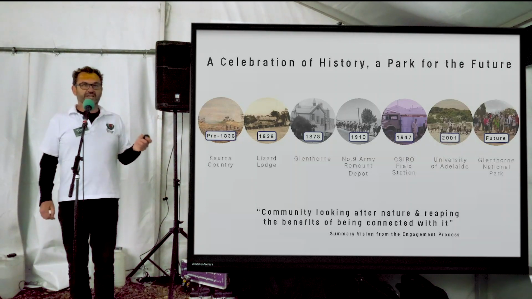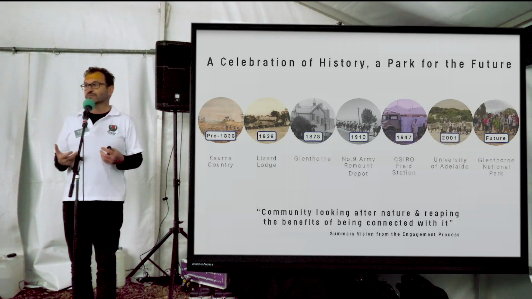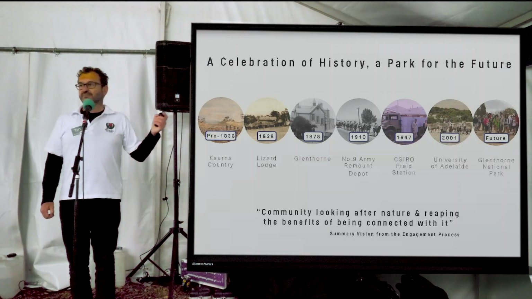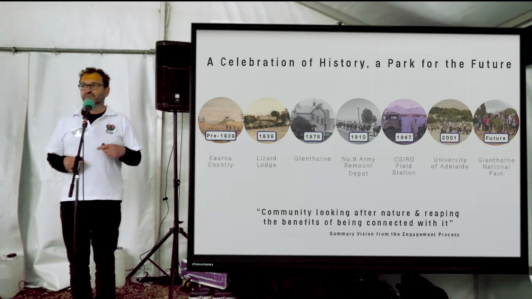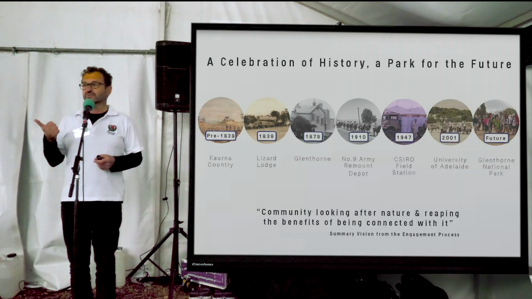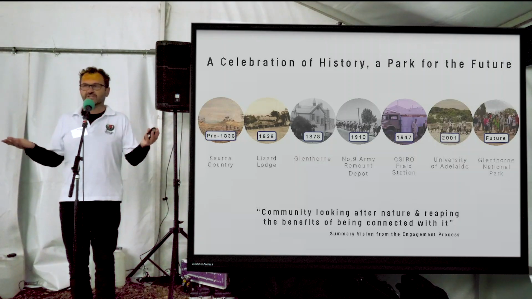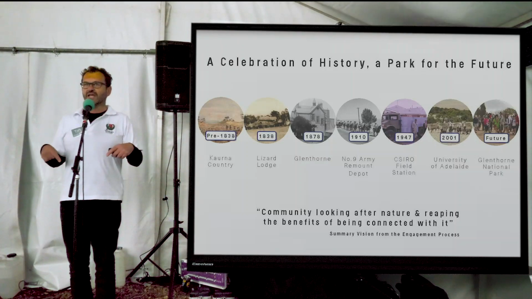So the key driver really behind the vision is all about establishing a place for people to reconnect with nature. That's a fundamental premise behind the Master Plan, and that's driven by looking back to pre-colonial times in terms of the site's natural history, then looking at how the site has developed over the years through use for farming practices, but then also by the military, by research organisations such as CSIRO, and most recently the University of Adelaide, and now we're at a point where it's being handed back to the community.